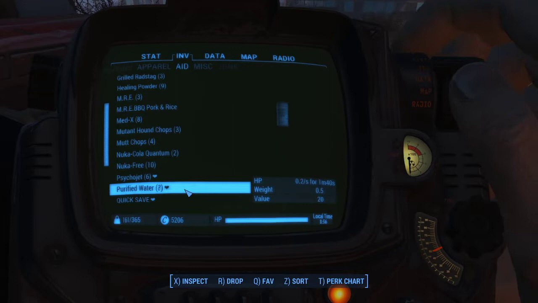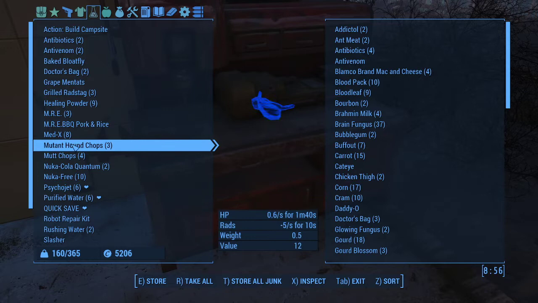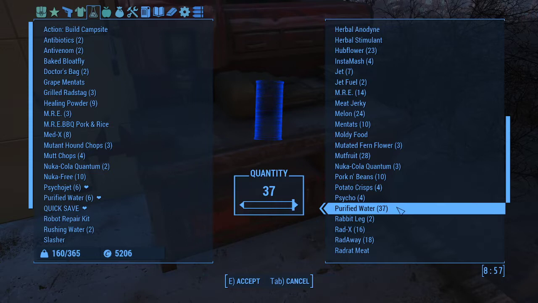All right. We're going to pick up four water. I'll try to keep about 10 water on me, unless we're going somewhere like the Glowing Sea and I have to keep taking Radaway and stuff. I'll probably bring more than 10.